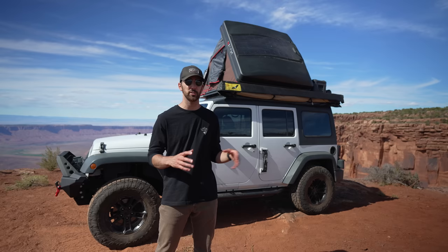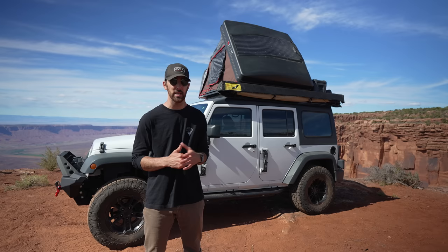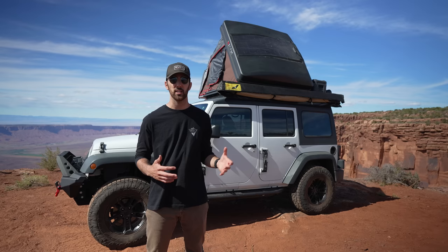And the 1,000-watt battery with this 100-watt panel is more than enough to charge my computer, my camera gear, my drone, everything else I need to charge up. I've had no issue with power. Even if I'm spending time up in the snow like I was this past winter and not having a lot of sunlight, 1,000 watts was still more than enough for me.